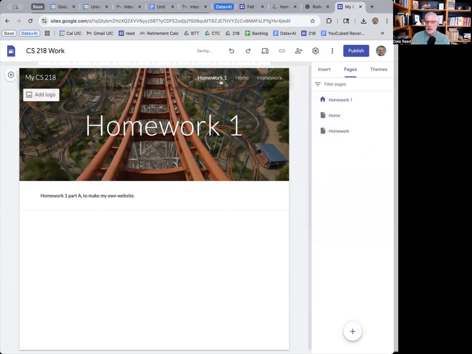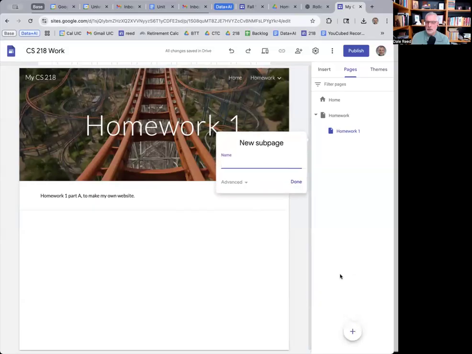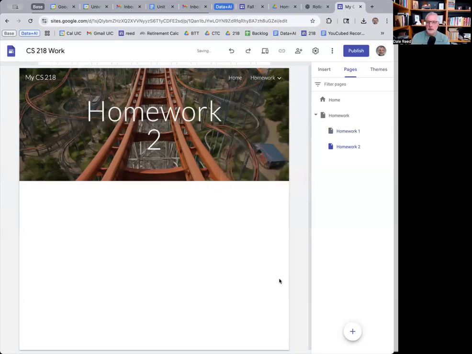So now homework 1 is on the left and home is next, which we don't want. But I'm going to drag it into this so it's a subpage of homework, and I could have another one that's homework 2. Spelling is nice. Homework 2, like that. Okay. And so the names of these things and the formatting, you have to pay careful attention to that because we're going to be automatically referencing and jumping into these components of your web page.